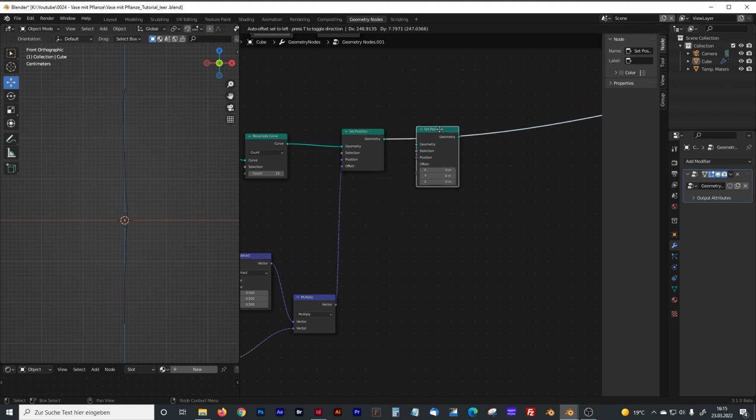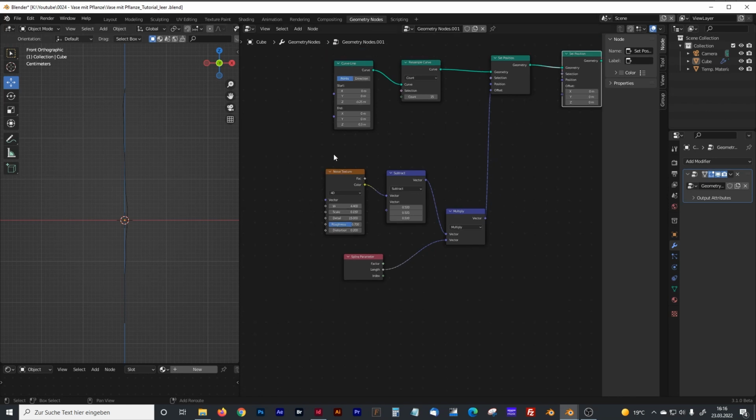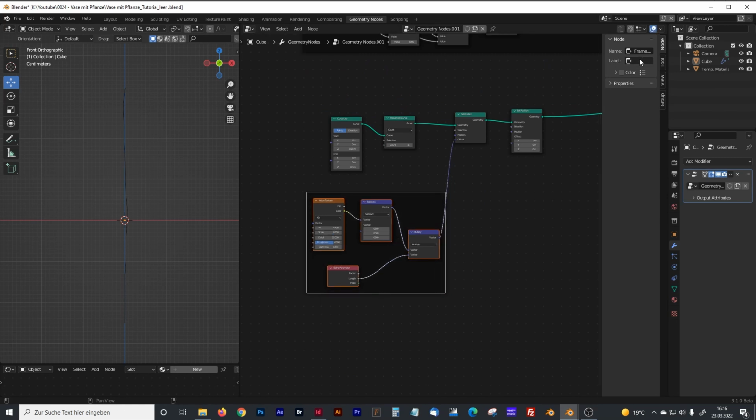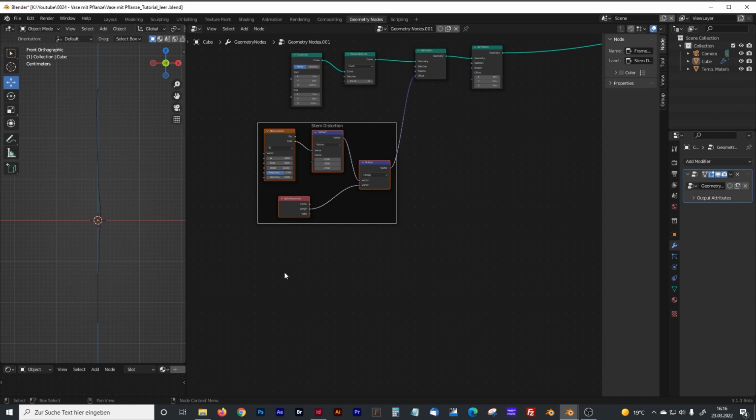To that we will copy that set position node, and now we can create our stem bending. For those of you who have seen my grass tutorial, I now use the same node tree as for my grass bending. First of all, I think we are going to group that, hit Ctrl J, and rename that stem distortion. Now we are going to create the stem bending.